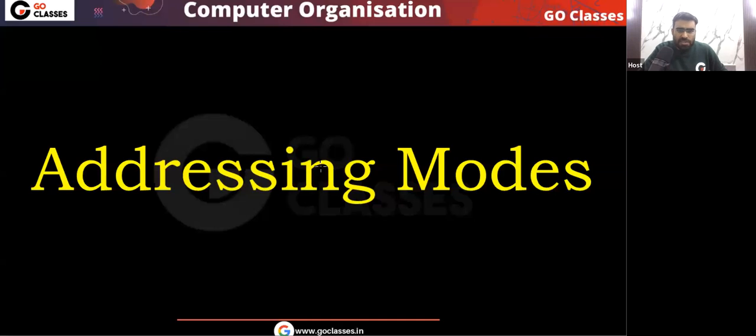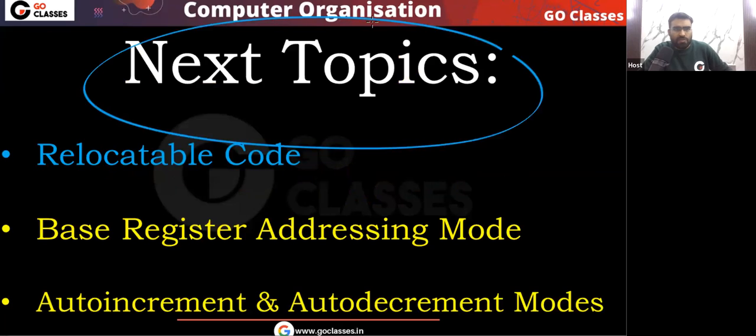So far, we have seen most of the addressing modes: direct addressing mode, indirect addressing mode, indexed addressing mode, and PC relative addressing mode. So these topics we have already seen. Now in this lecture, we will study three more addressing modes. Okay, so let's start. What are the topics we will discuss?